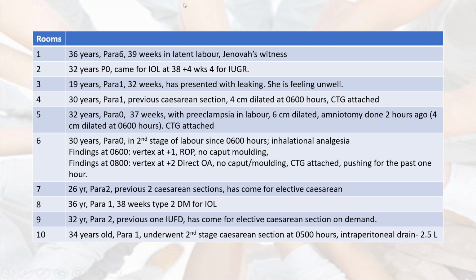But it is better to have a senior person going there because there are 3 urgent rooms. The PPH is being managed by the anesthetist, so you are not really worried about it. You can say you have one extra person. The total team is 11 people, including the consultant. So one of the rooms you can send the senior midwife, like the pathological CTG. Typically, you can send the senior midwife because even in NICE guidelines, it is mentioned that pathological CTG can be reviewed by a senior midwife.